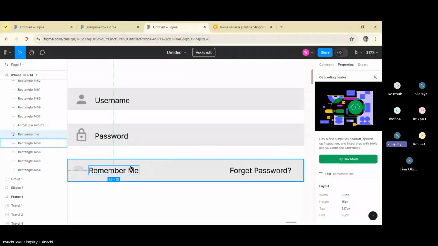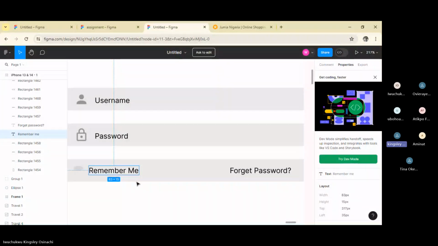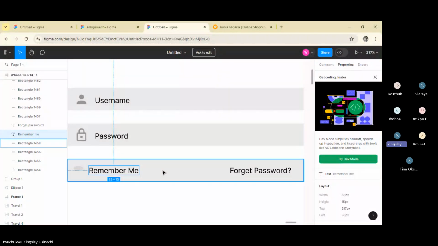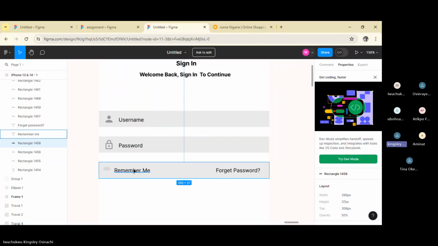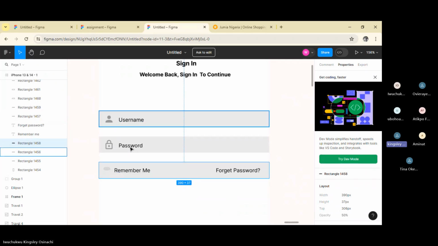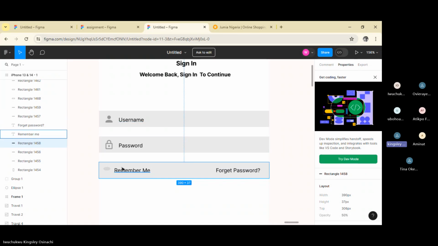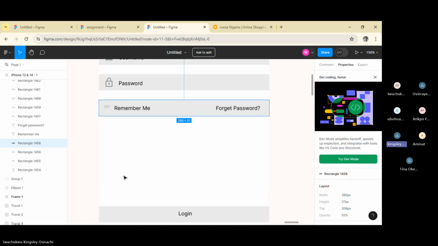Then if you don't want to place them together, maybe you can reduce this one more, so people will not judge the alignment of this particular one, this remember me with password and username. As I'm looking at it now, I will judge the alignment of that remember me with the password and username. Hence, they seem like they are placed together the same way. I don't know if you get me. So you align this, so that's it.